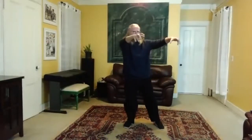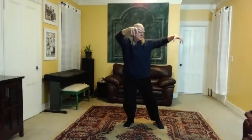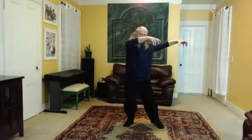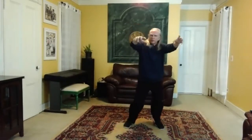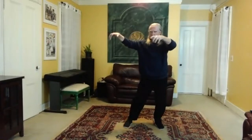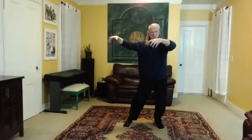Right ball, set the right knee, very big now, open, and turn, very big. Left ball, set the left knee, barrel down to the left and turn, very big, open. Yeah, your shoulders are open, your elbows are reaching, your wrists, your fingernails.